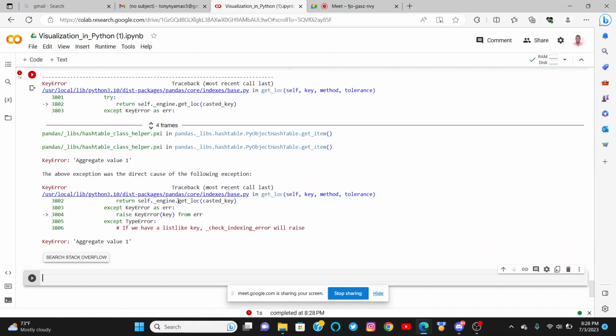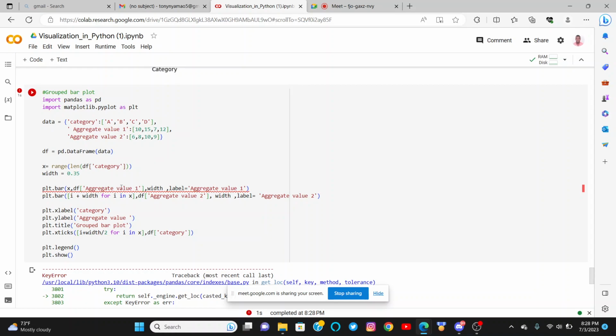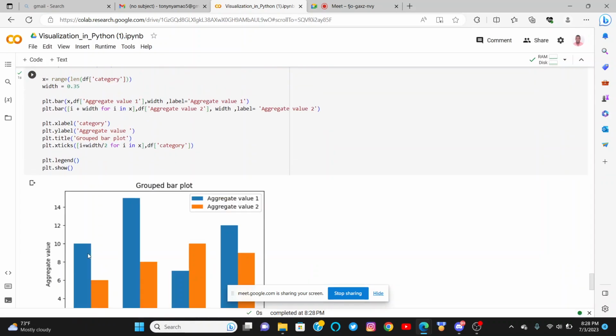What's the error? plt.bar df aggregate value 1 equal aggregate value 1. Yeah, you see.